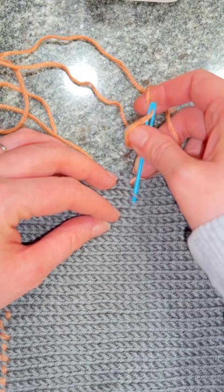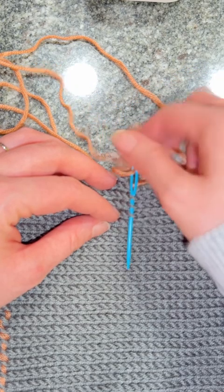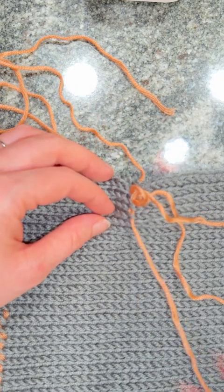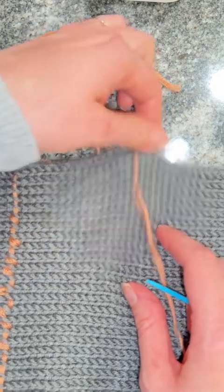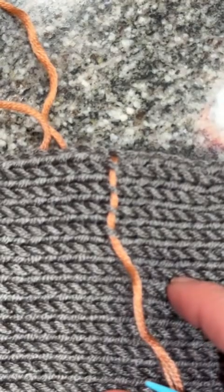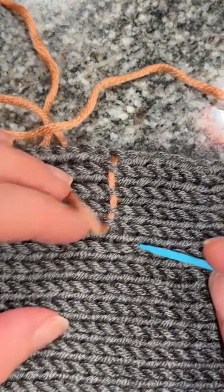I'm using just an extra piece of yarn that I had and my darning needle, and I'm picking up half of a knit stitch going all the way around the tube. And what this is going to do, when I cut my tube in half, is wherever I have this safety cord done, it's going to prevent this row from dropping anymore.